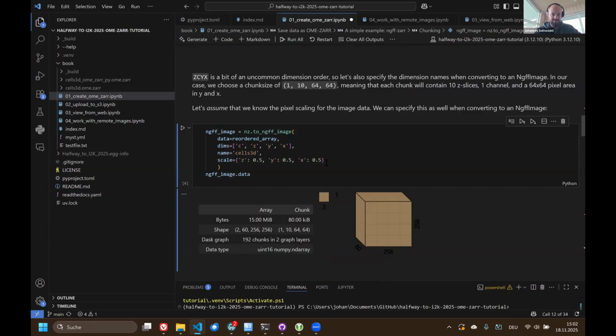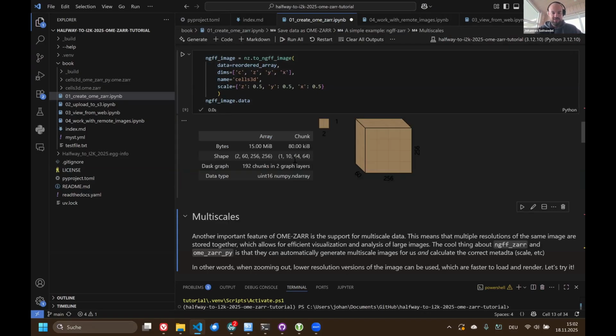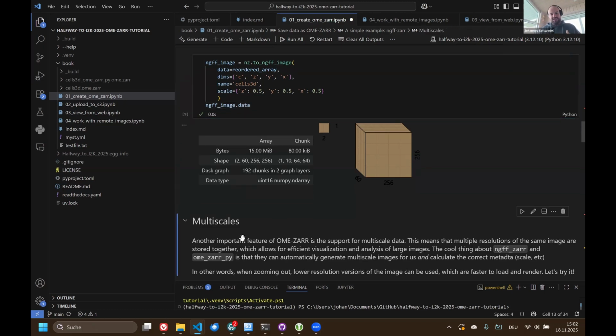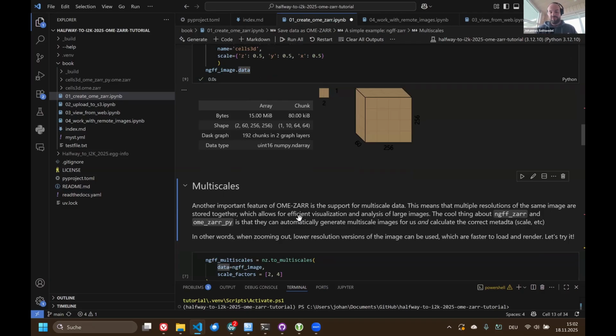And then we pass this reordered array again to this to_ngff_image function. And if we inspect the NgffImage data attribute, we see, okay, this is actually now represented well in this NgffImage class. The next thing that you have to do before you can actually save stuff to OME-Zarr is that you have to convert things into a multi-scales image.